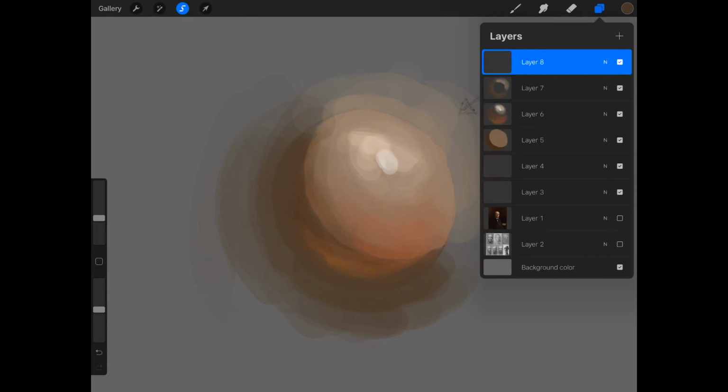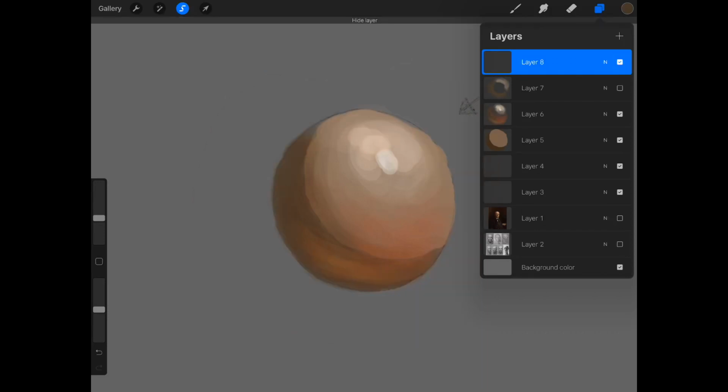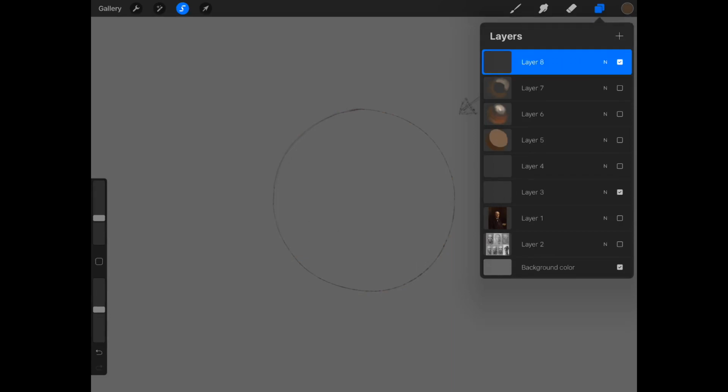So edges really just means that you have to have hard edges on the boundaries of your forms, and then, of course, varying degrees of softness within. Okay, so that's just kind of a really quick rundown for that.